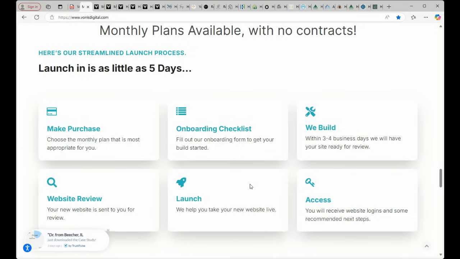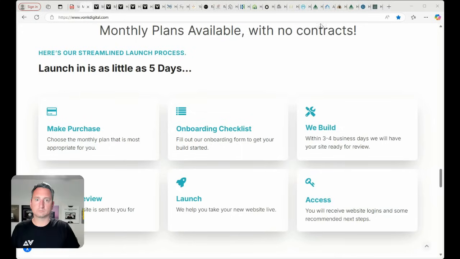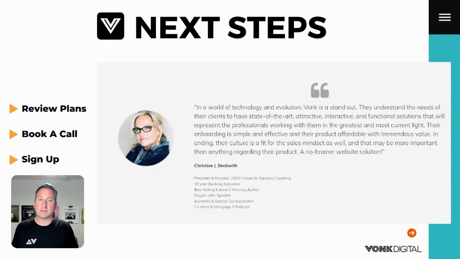And then once the site goes live, you do get admin credentials. So you'll be able to log into the back end and edit pages, create blog content, pull down lead forms or leads, edit any defaults in the calculator. So you do have a lot of control, as I mentioned. So that's in a nutshell it. It's pretty straightforward. Again, there's no contracts. This is all we do. So the onboarding process will be very smooth if you decide you're going to move forward.